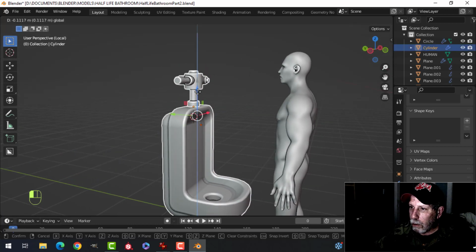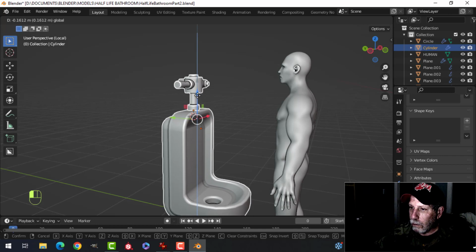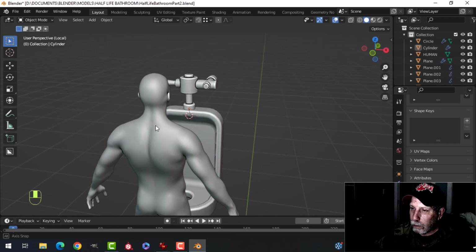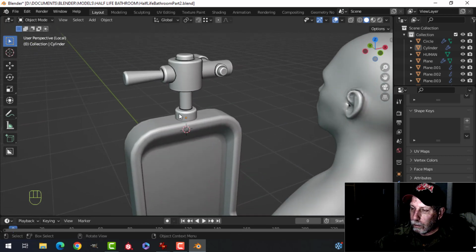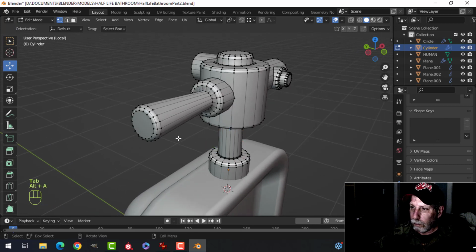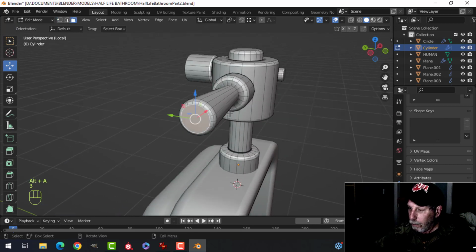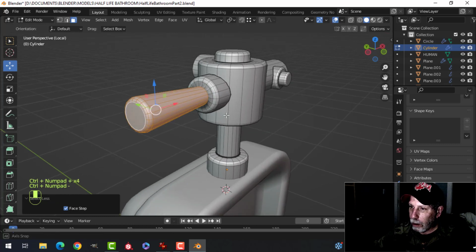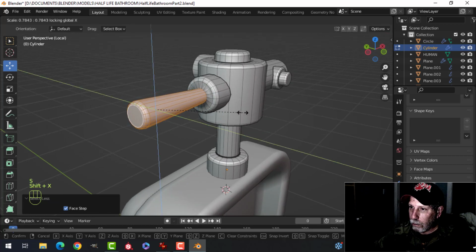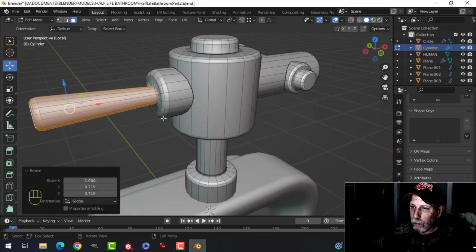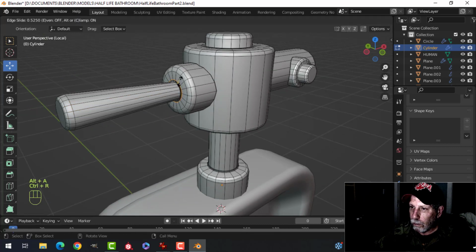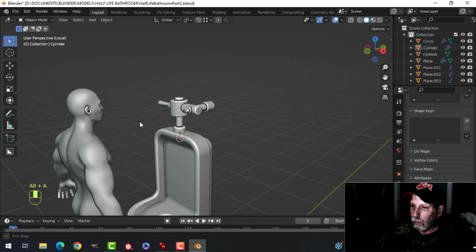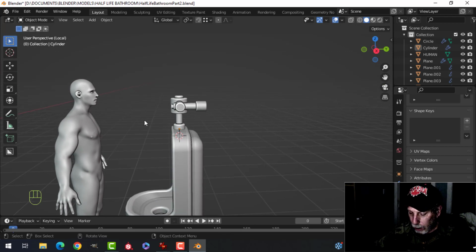So maybe there, maybe it is okay there. What do you think? It's going to make this narrower. Scale Shift X. A little smaller.